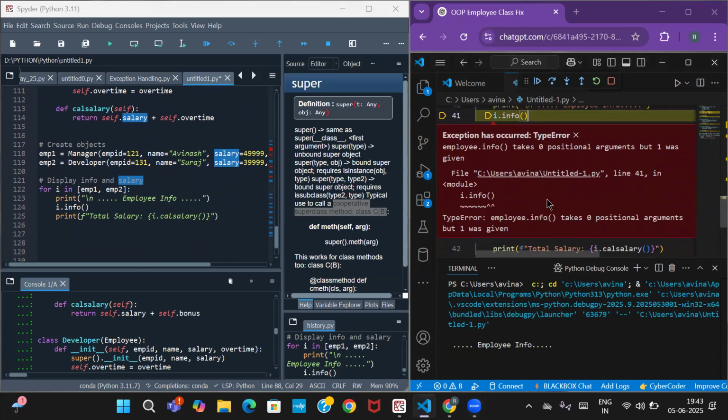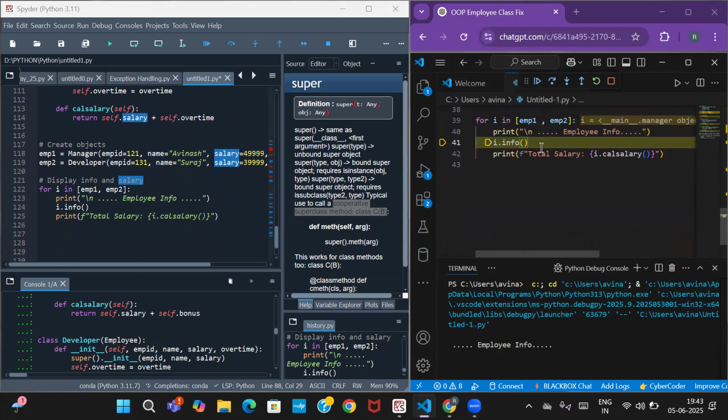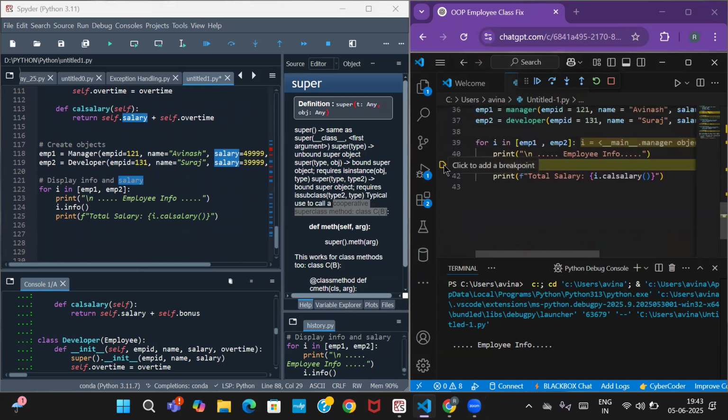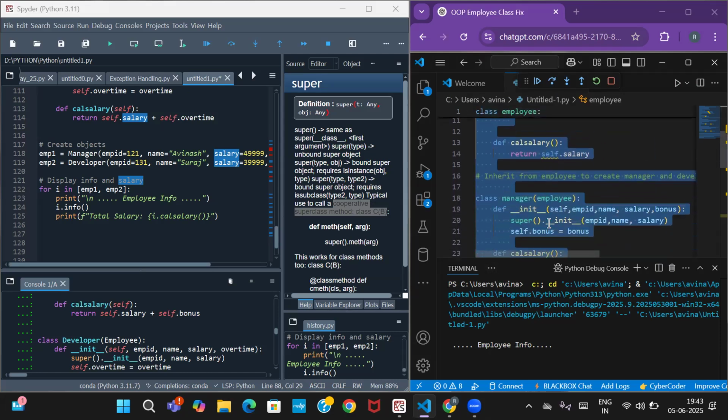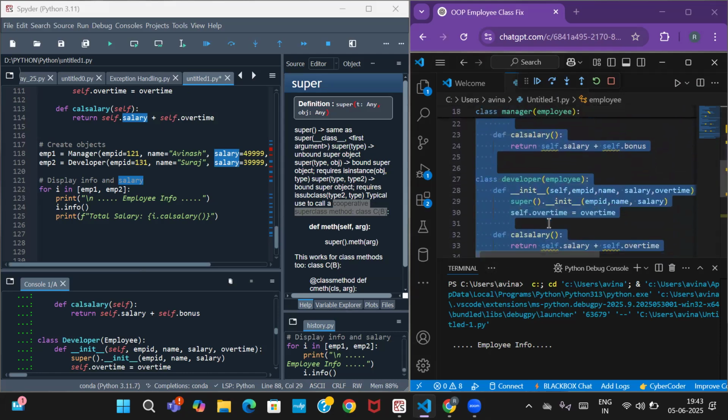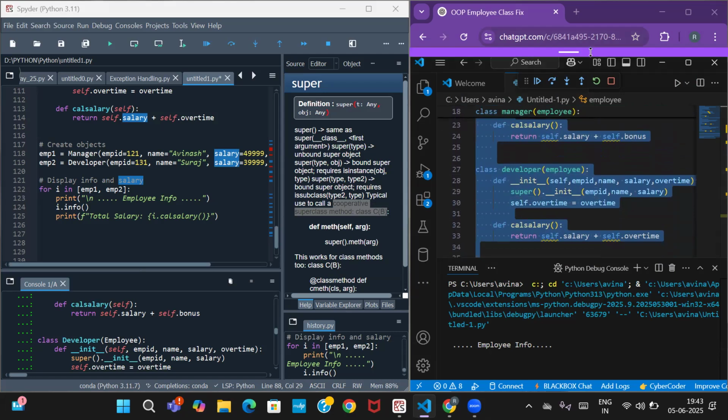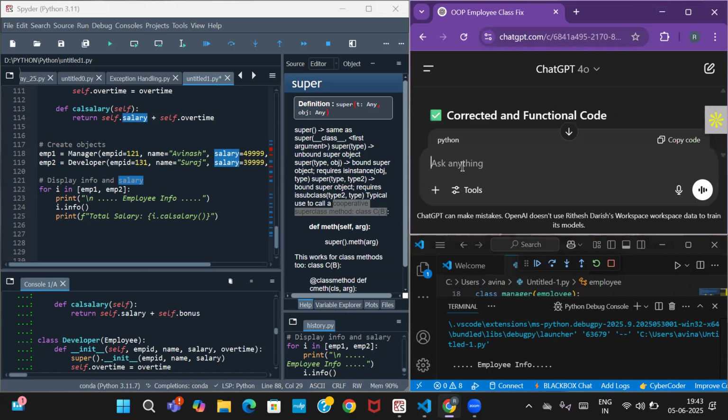Basically, I have given all the same things. Okay, I will do one more time. I will press Control C, copy this thing and try pasting it here. Will it work?